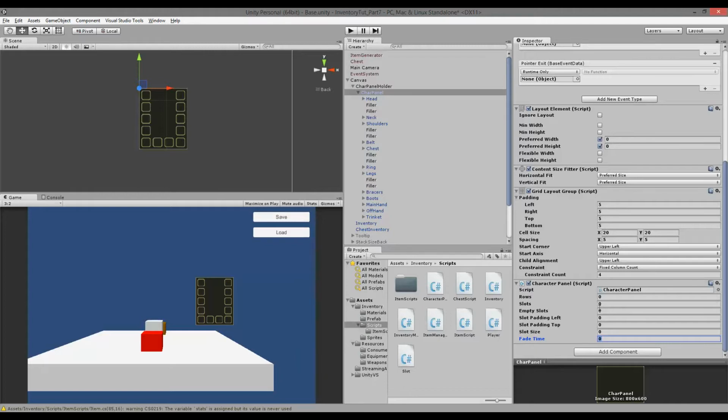Maybe we can do it later to make it easier, because it's not going to be in the way of us right now. But I just want to say that we're not going to use all these fields here, and they're basically useless right now, so maybe we're going to move them later. For now, just put the fade time on 1 or something.